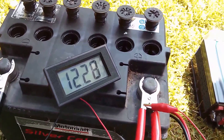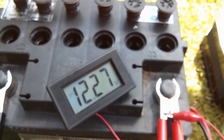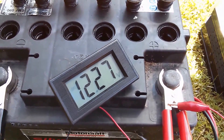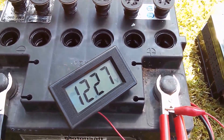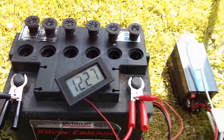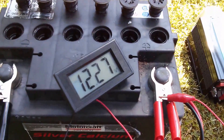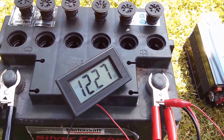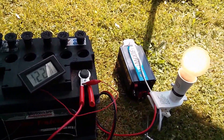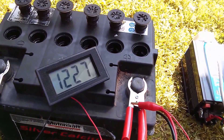It's 12.3 volts now. All the bubbling's stopped, there's just a little bit of residual movement in there. I don't think that if cell 5 was a complete short the voltage would be this high. The cell voltages are probably way above what they generally would be, but I think cell 5 is probably contributing to this potential to some extent. So I'm going to just leave this discharging for a while, then put the solar panel back on and give it another long session of overcharging, and see whether this battery can be improved any further. It's certainly a lot better than it was when I tested it a couple of weeks ago — that equalization has really improved this battery.